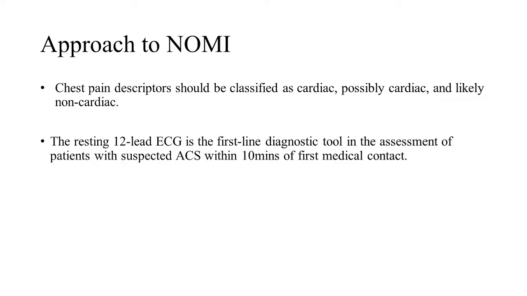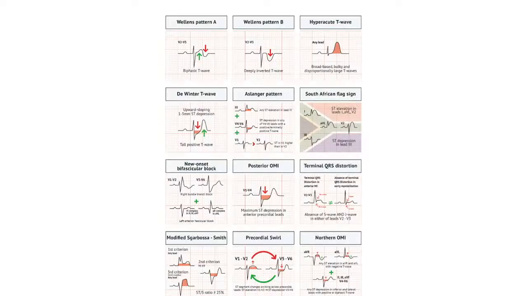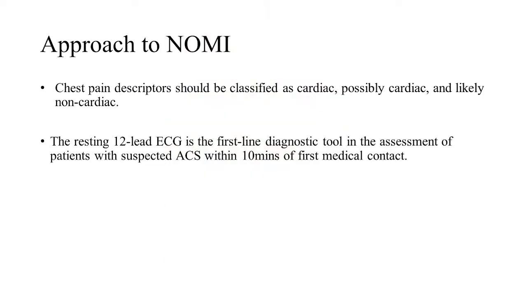When a patient with chest pain comes to us, as Alexa said, we will get an ECG done initially and see what pattern we are seeing. Initially we will keep in mind whether there is a STEMI or not, but we need to broaden our thought process and think about these patterns as well while evaluating such patients. Following this, we will classify the patients. ESC says that we should classify them as cardiac, possibly cardiac, or likely non-cardiac, rather than saying typical chest pain and atypical chest pain. They do not suggest the usage of such terms.